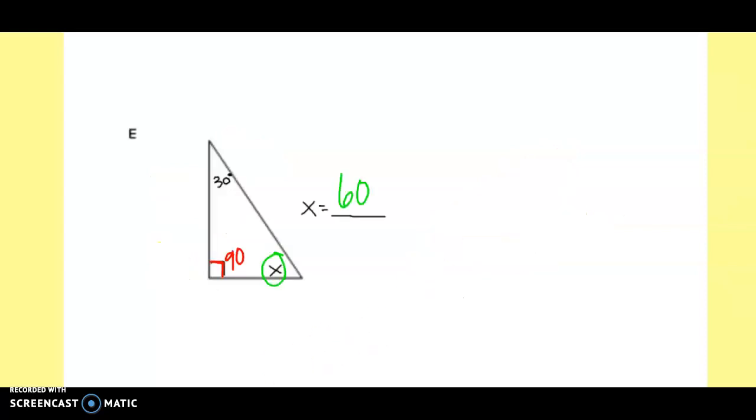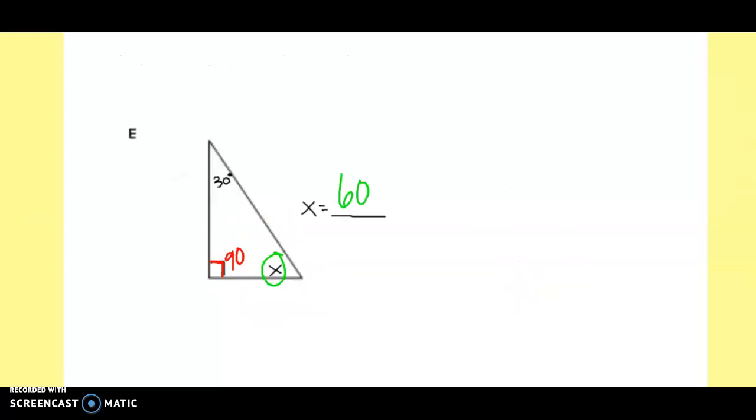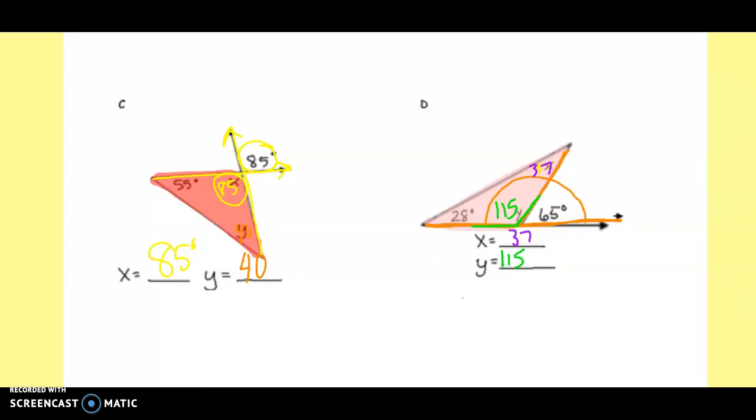So again, just as a quick recap, all of the angles in a triangle are 180 degrees. If you know 2 out of 3, you can just go ahead and start subtracting from 180. Sometimes you'll have symbols in there, like this 90 degrees, that although it's not a number, you know the measurement of that value. And then you do have those additional information type problems where we've got our triangle, but there's some outlining information that helps us figure out 2 out of the 3 so that we can go ahead and subtract.